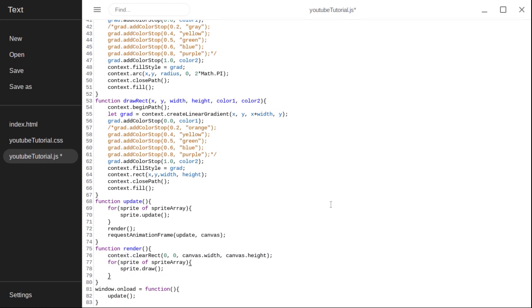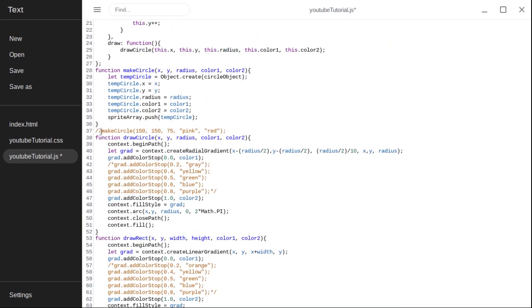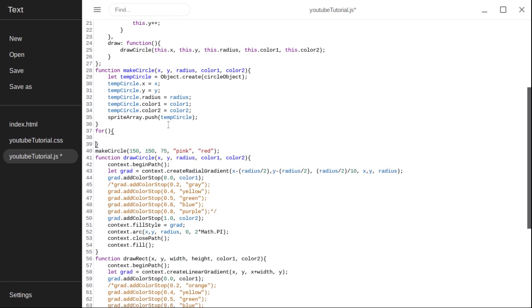And I want to show you a bit more about why we made our draw circle and draw rectangle functions dynamic. I've only drawn one at a time, but what if I wanted to draw multiple circles all at the same time? So I'm going to try to draw 3 at the same time. So let's make a for loop. And this for loop is going to be a bit different than any we've done before, because inside of it, we're going to create a variable called i for index and set it equal to 0. Then we're going to check in our for loop if that i is less than 3, which when we start, yes, it'll be 0. Don't forget your semicolons. These are very important.